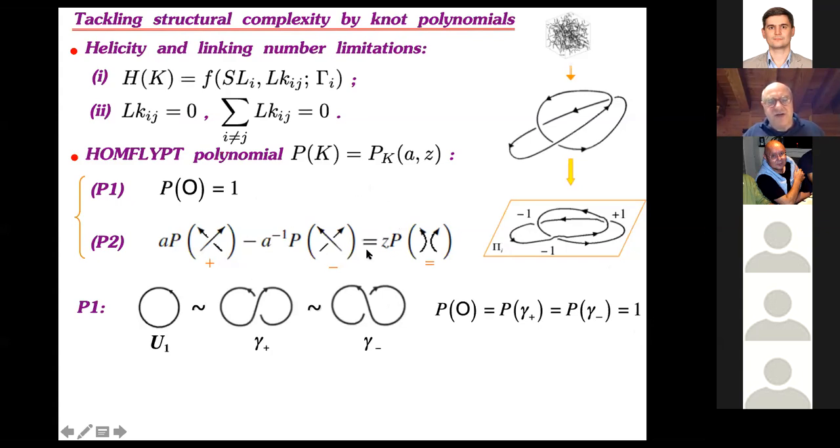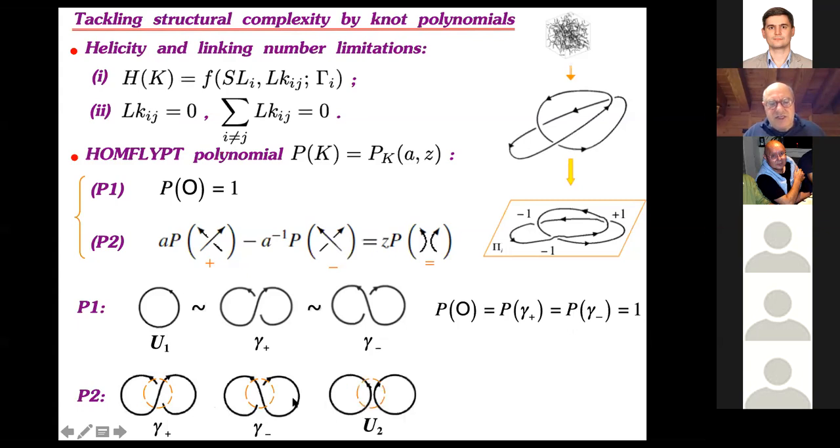Now I want to use the second relation in the most simple possible form. So I start with the unknot again. I know the polynomial of gamma plus is 1. But then I want to apply this second relation to the only crossing that is visible in the diagram. And so I switch the crossing, as you see here, I switch gamma plus into a gamma minus configuration. And then I want to use the smoothing of this crossing so that the crossing disappears magically. As I said, this is just pure mathematics. There is no physics. And then I get, as a result, by smoothing the crossing, U2.